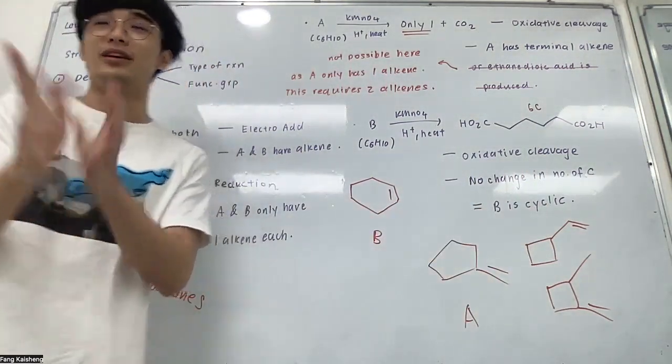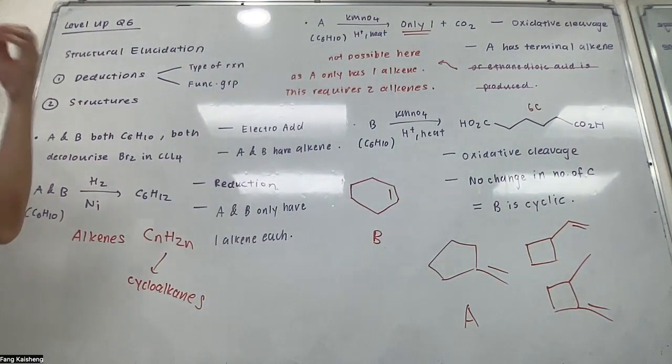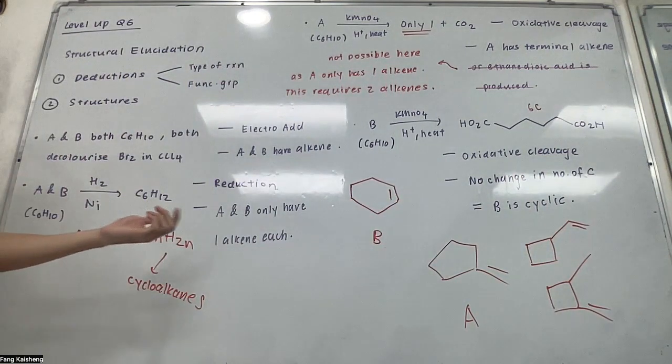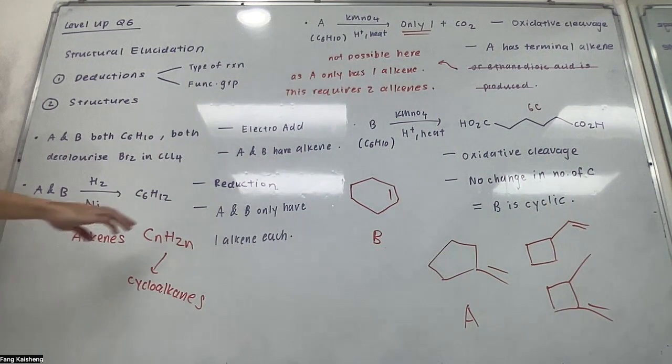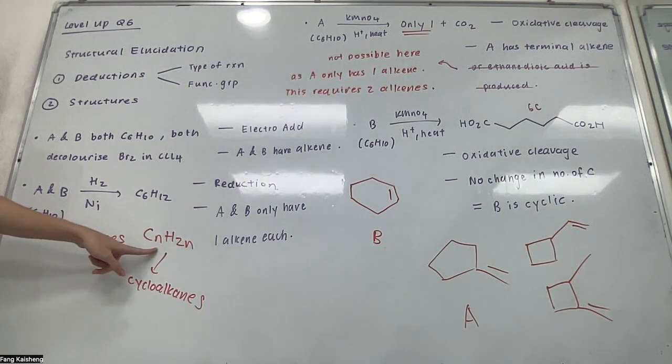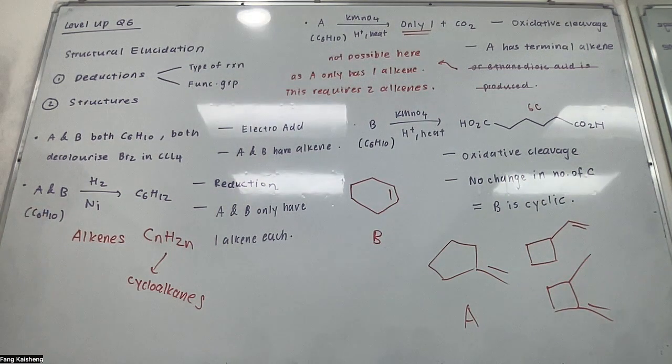My point here is this: there's a terminal alkene, I know it's quite confusing. There should only be 1 alkene, but just now we saw that 1 alkene doesn't fulfill C6H10. That's why you draw another ring. A ring will also contribute to fewer hydrogens. So this question is a bit tough, but a good introduction to investigation.